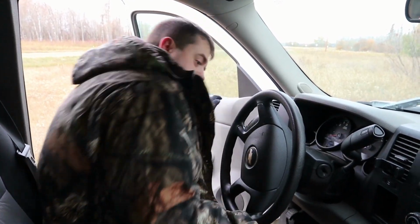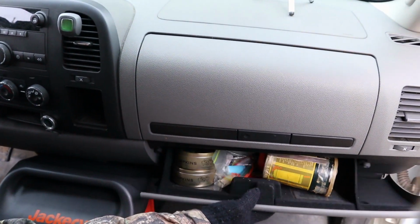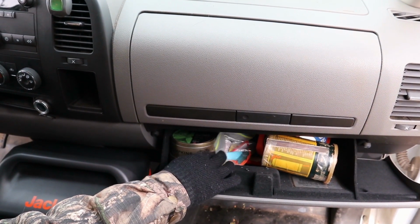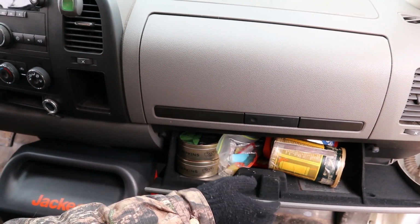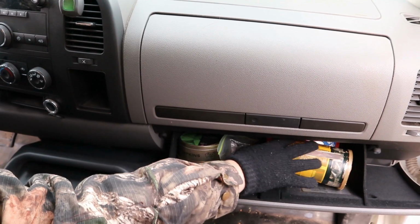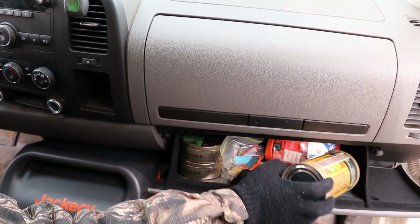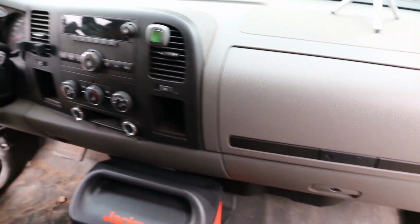Moving over to the glove box here, we've got some mints and stuff here, and a baggie of lighters. Basically keep our flammables in here, matches and such. We've got one of those little fire starter kits over here too. Haven't used it yet, but it's got one of those little striking rods for starting an emergency fire.